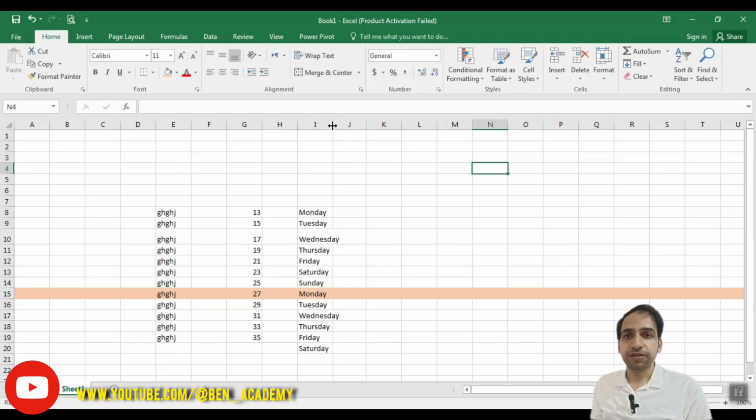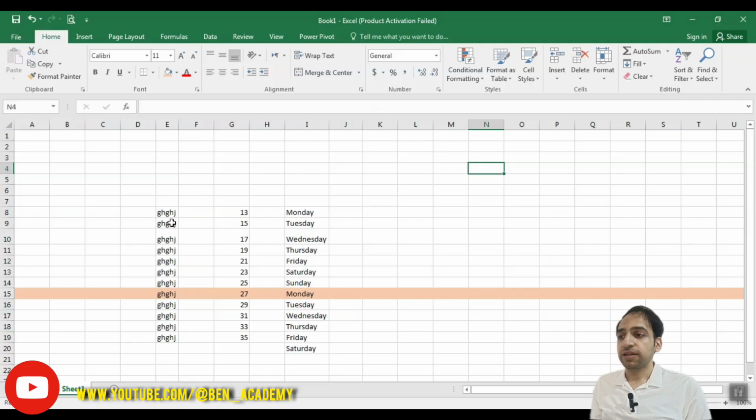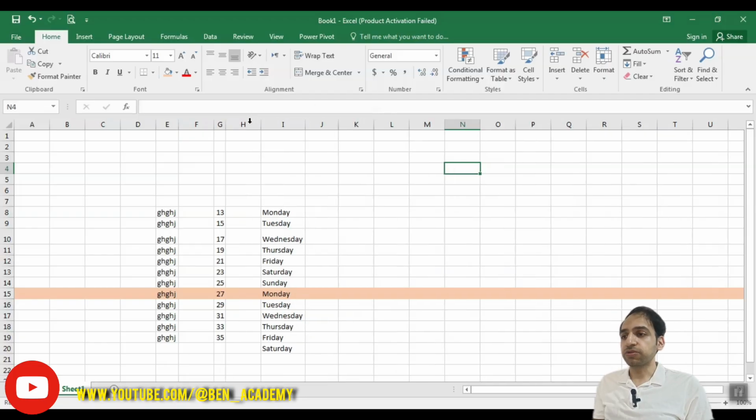When you double click on a boundary between two columns like this, you can see that the column width will be adjusted according to the longest value in the cells of that column. And here you can see that the values in column E are a bit smaller than values in column I. So if you double click here, you can see that the width of column E is reduced to fit the lines around the values exactly. Here there are only numbers with 2 digits, so the size will be less than the others.